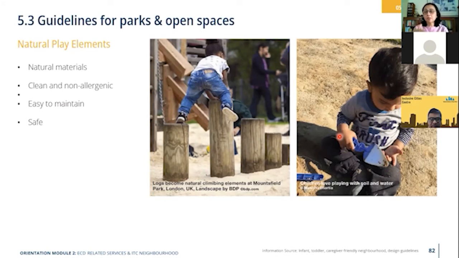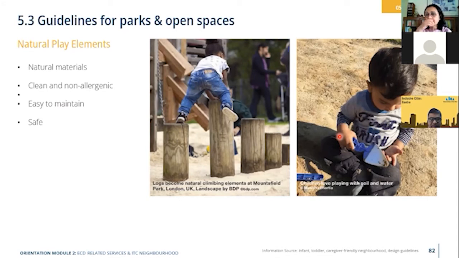So with these materials, even water can be used, and children love to play with water. So sand, natural tree branches or trunks, stones and pebbles, and these are the places where you would also find small insects. We most of the time find it very dangerous that these insects are there, but children would love to run after these insects or collect them also, in their small bottles and all of that. So these are the places where exploration can happen around the natural materials, and a lot of learning happens, right?